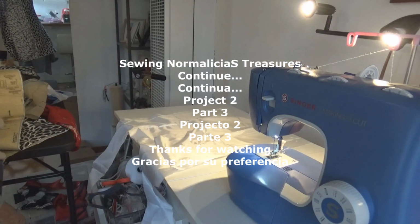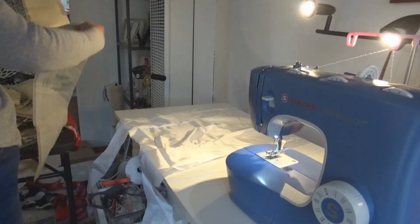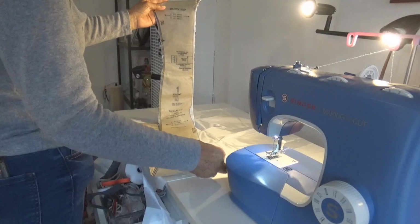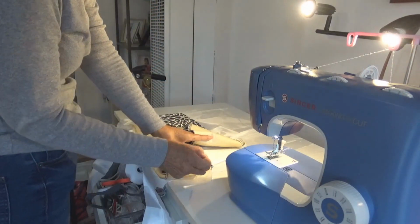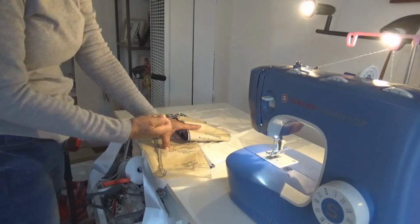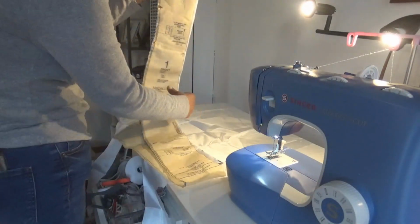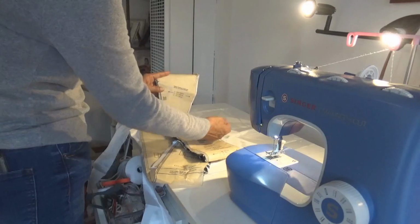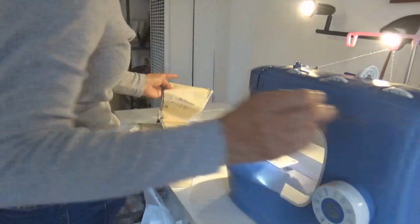Ok, so ahora vamos a tomar de todas las demás piezas que nos quedan. Estas no llevan pinzas. We're gonna take the other pieces and take the pins off. Vamos a quitar el patrón. These ones are easier because they don't have any pleats to do. So this should be easier.